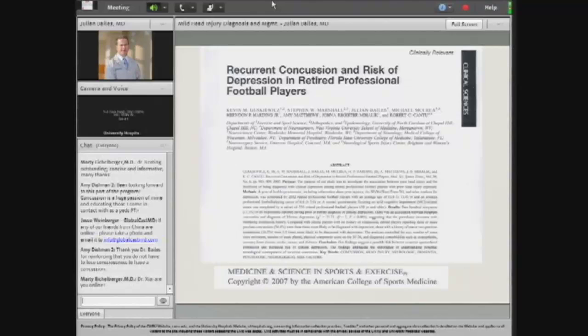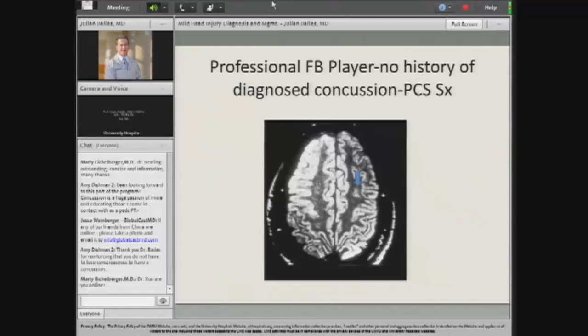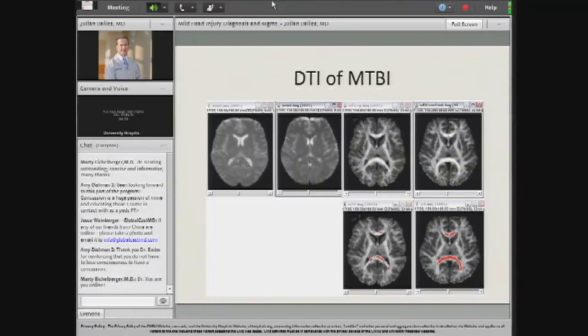safety. We occasionally use MRI, you see here, in this white matter lesion, which ended the career of this professional football player. And you see the use of newer techniques in MRI, such as diffusion tensor imaging. And these are studies that we would go to if they had a prolonged post-concussion syndrome that we wanted to document if there was a radiographic documented lesion. And this helps us with management, particularly to avoid return to play. And often this ends in retirement for that athlete.